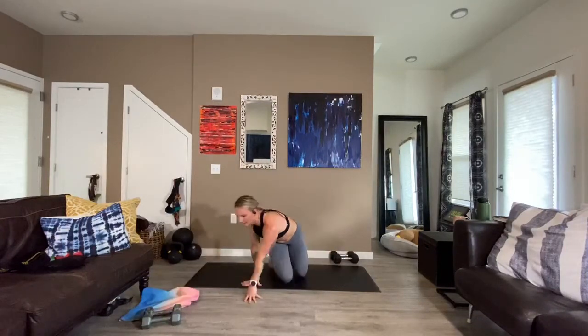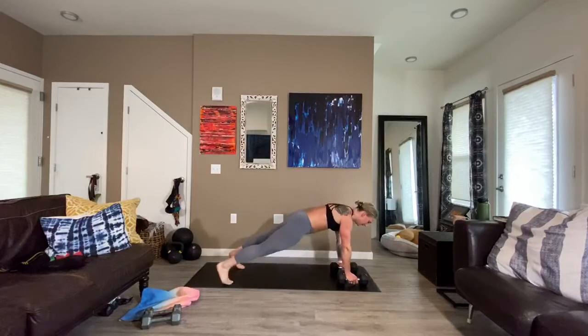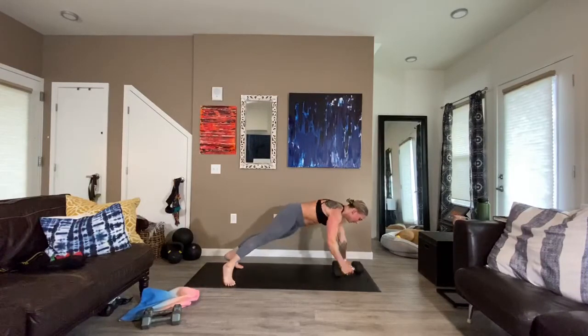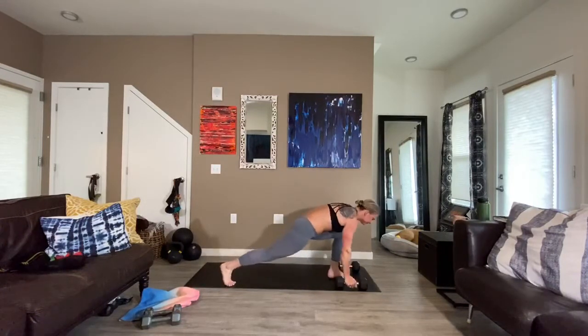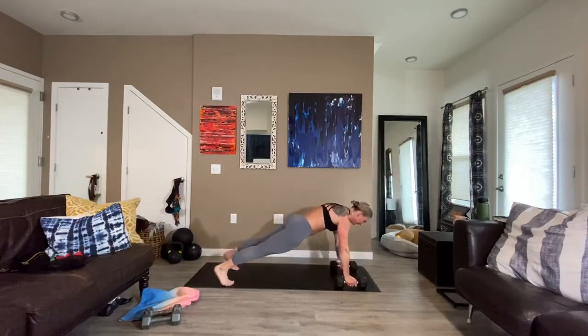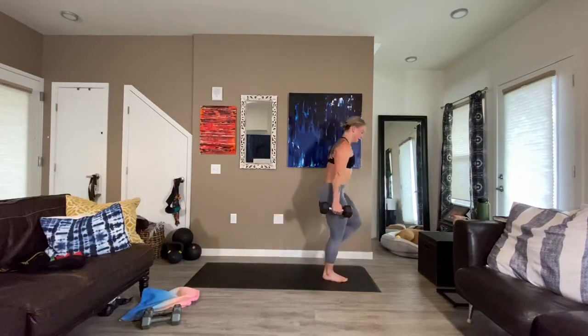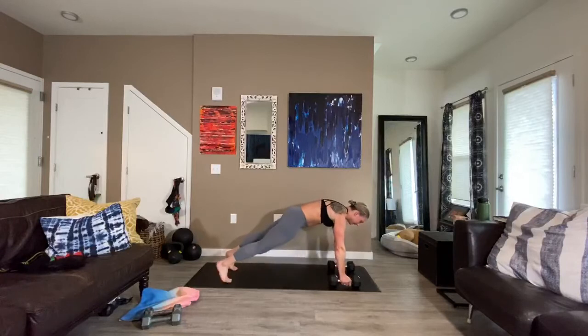Renegade row. Taking off in three, in two. Here we go. Row, row. Step the foot up. Stand. Whew. Nice work. Step it back. Other foot comes up. Flamingo. Control it back down.